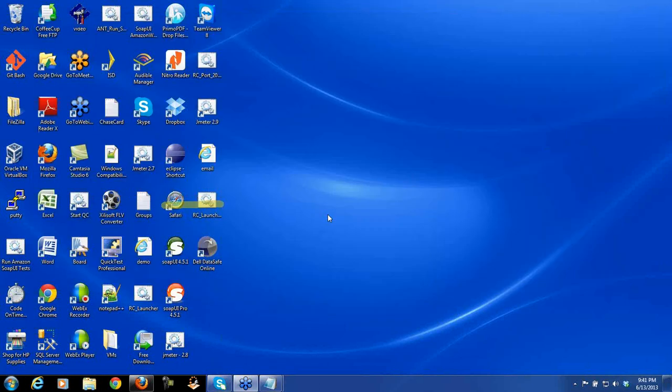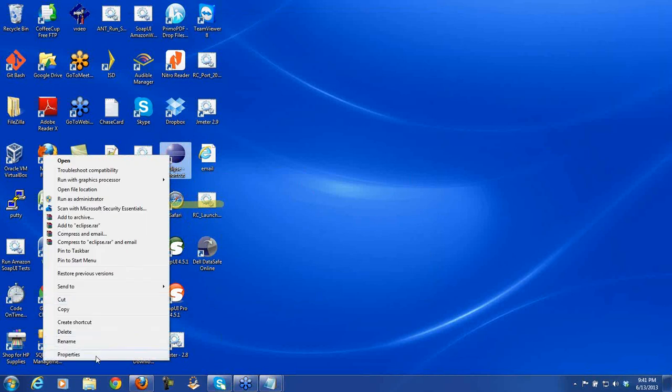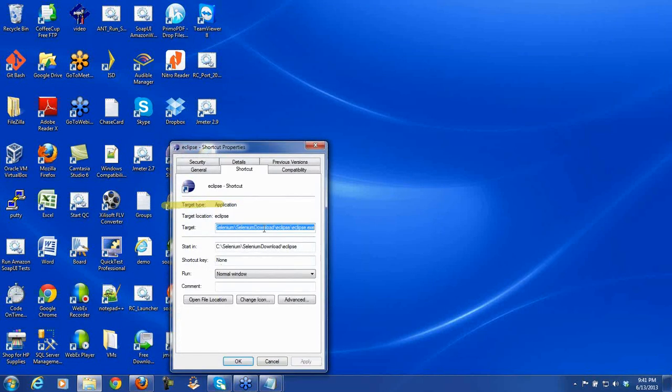So it is over here. See here, this is the Eclipse shortcut. Right-click on that and go into the properties. Notice that it is pointing to that C drive, Selenium download, Eclipse folder, and then the Eclipse executable. So that's where it is pointing to.